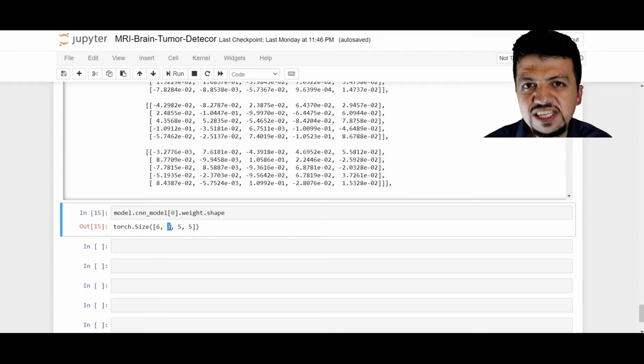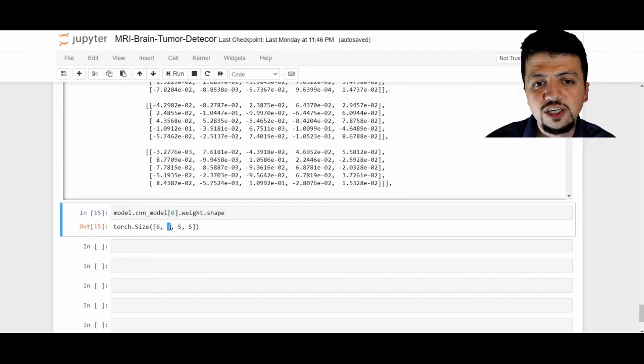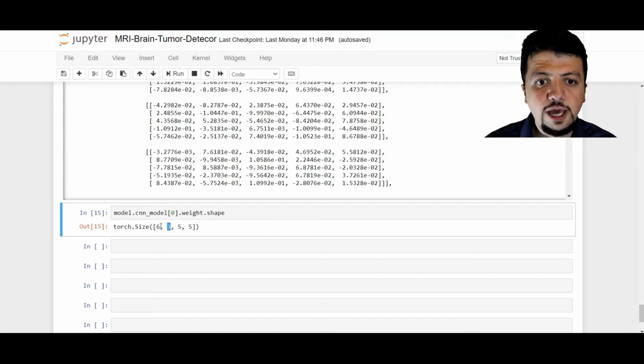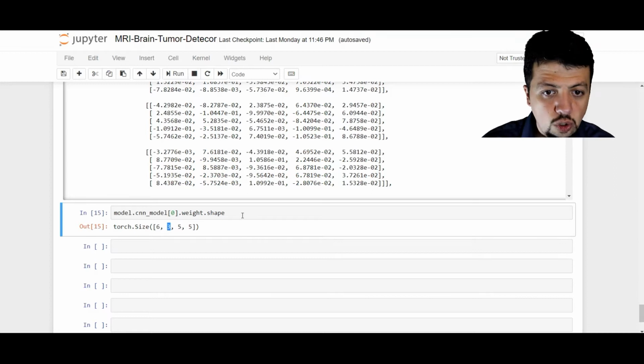So when you have 6 such filters, and you convolve each one of them with your input data, you'll end up with 6 outputs, each of which is going to be 2-dimensional. That is why we say that the output channel is going to be 6. That is why we're saying that the tensor that's going to be spit out of all this operation is going to have 6 channels, each of which is produced by your convolutional filters. So that is the whole story.